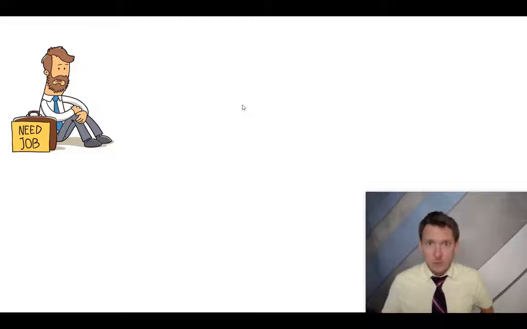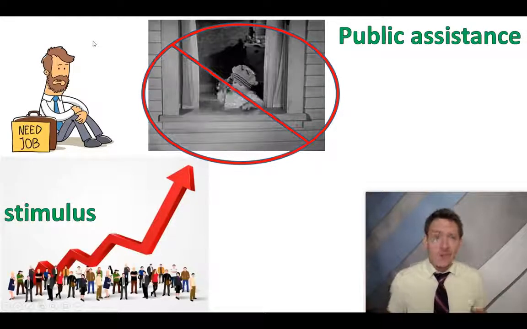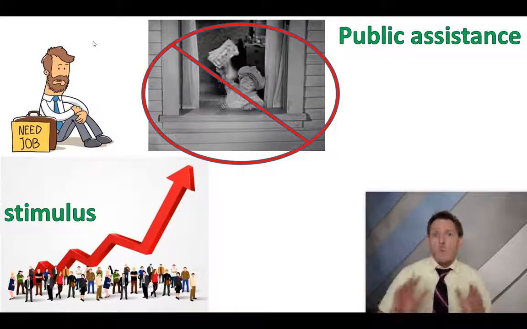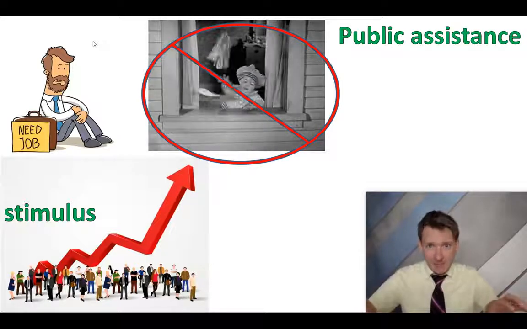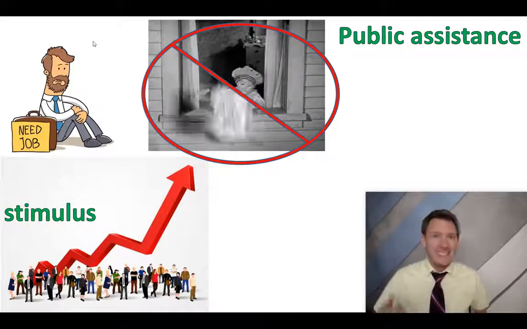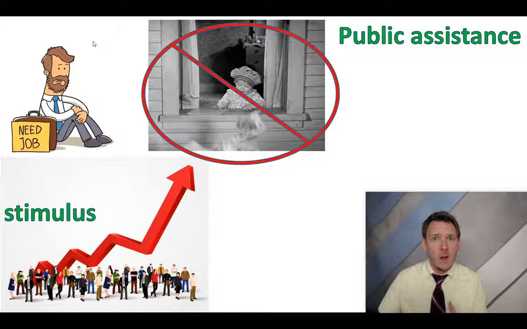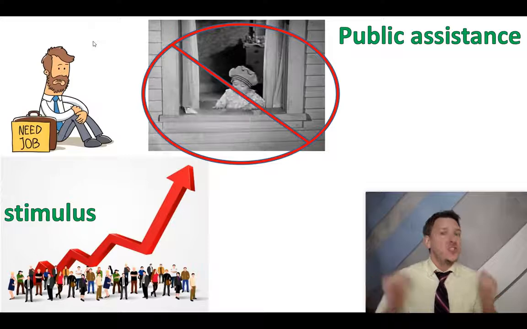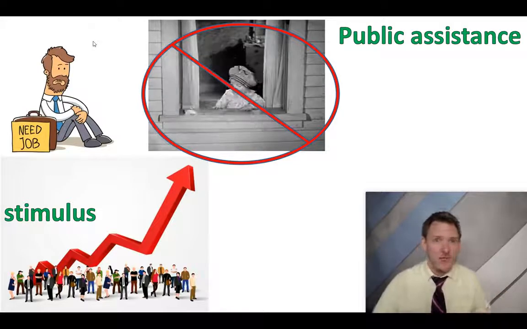Now, the argument against it is, well, cutting taxes is not going to help people that don't have jobs. And you're absolutely correct. We cannot solve every problem. There's going to be winners and losers. There are trade-offs. But the first thing that we have to talk about is, what is the plan? Is the plan to stimulate and save the economy? Or is the plan public assistance? Maybe we ought not try to do both at the same time. Maybe the prudent decision would be to pick one or the other. If you want to do public assistance, which you kind of did early in COVID, just cutting checks, fine. But if you're trying to stimulate the economy, maybe try not to do both. There's going to be trade-offs.